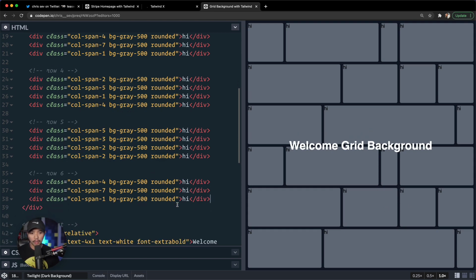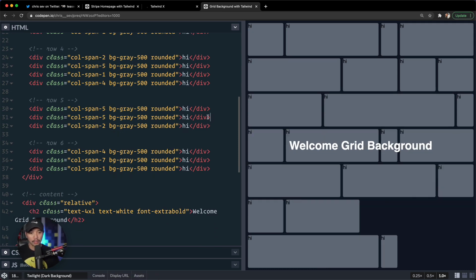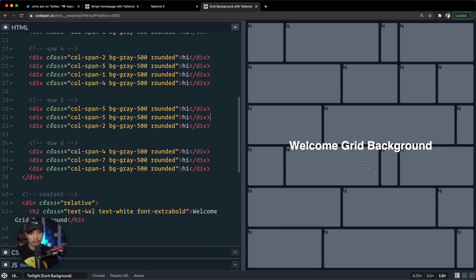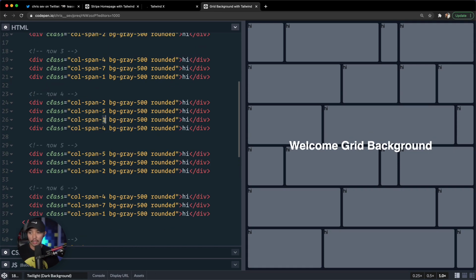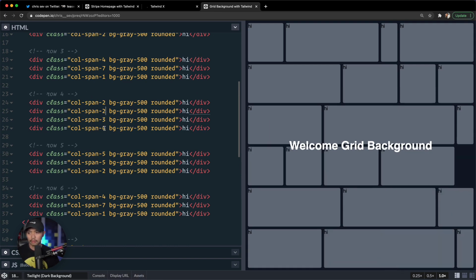Let's change out some stuff. Maybe this one down here I want to change. So row 5, let's make this be 5, and we'll close that right there. So that got a little bit larger. Let's change out this one right here for row 1, 2, 3, 4. Let's make this a 3, and this one will be a 2, 2, 4, 7. I totally miscalculated that, so that'll be a 2 now. Actually, let's make that a 3 and a 1. My goal here is to try to make each row not be so similar to the one below it or above it. And I know I'm adding wrong, 2, 4, 7, this should be a 5.